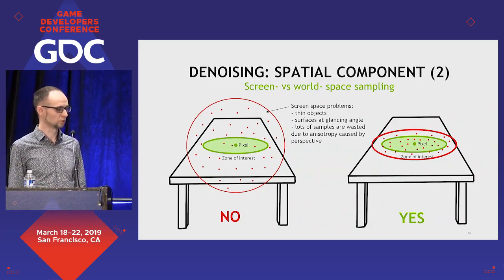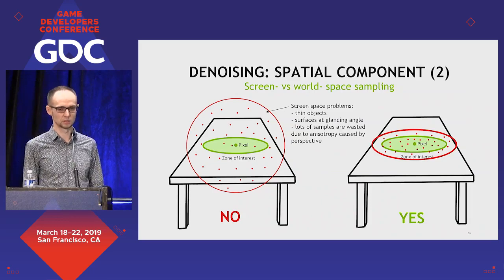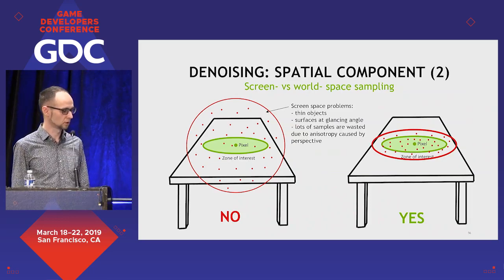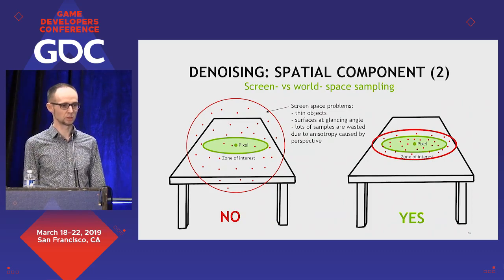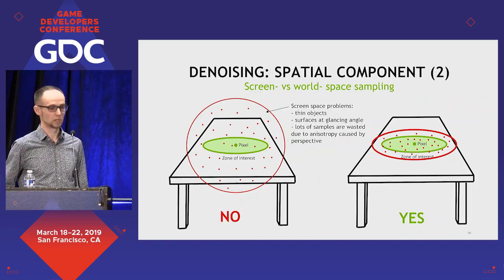So how to solve this problem without inventing some kind of anisotropic sampling? We can just switch to world space. We have a normal, we can construct a tangent basis, just construct a new sample on this basis, project it back to the screen, and the problem will be automatically and naturally solved. Again, by perspective.